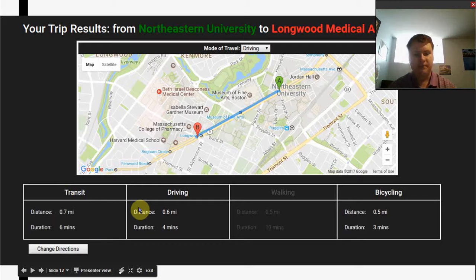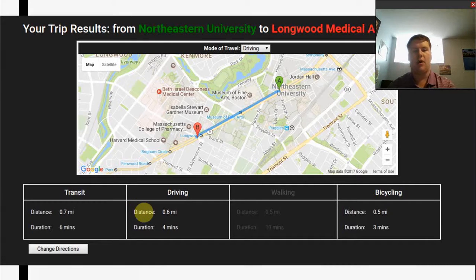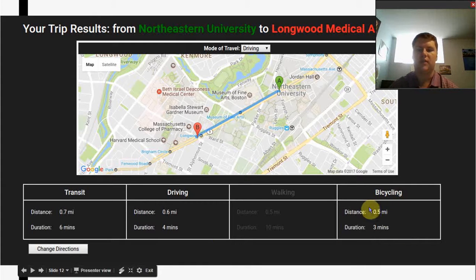And then down here you can see it gives the distance and duration for all the different modes of transportation, but walking is faded out. What I did was really just the simple way, something else that I would love to improve on, that I decided which ones to recommend: taking the shortest duration of trip, in this case bicycling, and anything within 5 minutes of that is also considered a feasible mode of transportation. So in this case, driving and transit are as well, and walking is not. So I would not recommend walking.